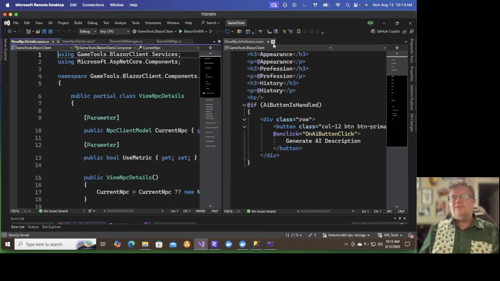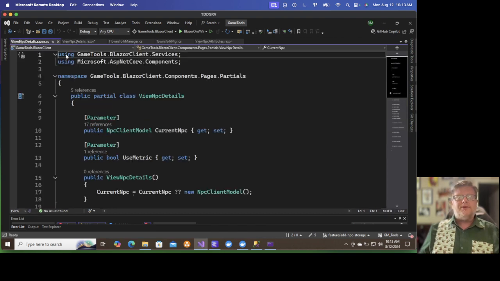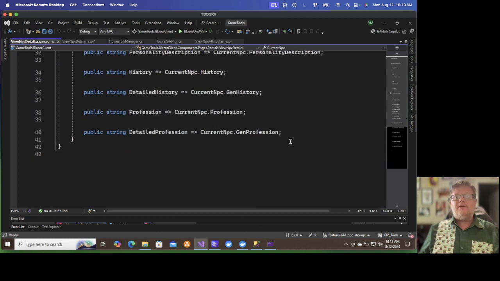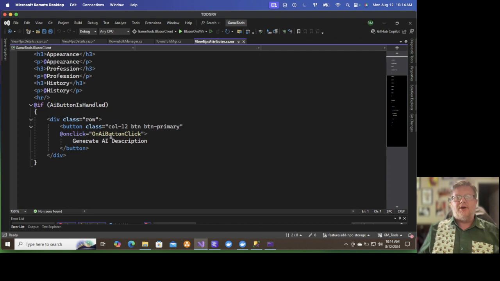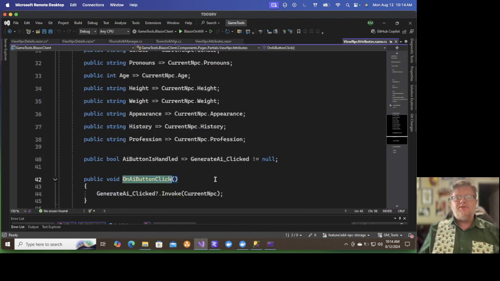Boop. I can bring this over here now. So here's the Razor CS. Let's run down here. And how do I have this declared over here? Go to definition. It's public void?